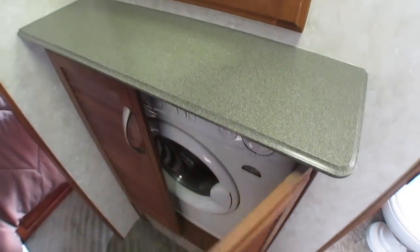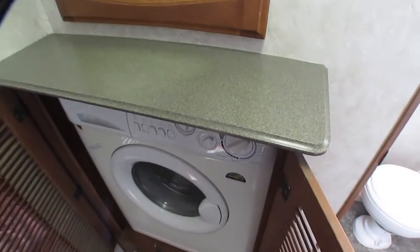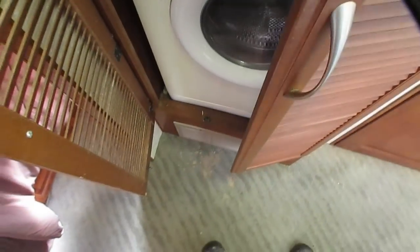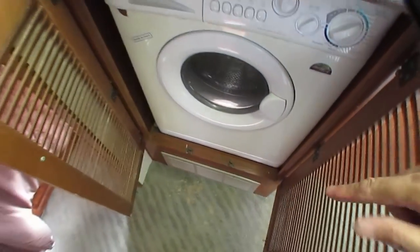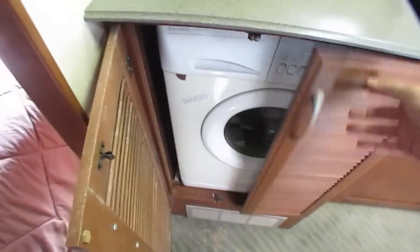Got the washer and dryer combo. And I'm going to point out one more thing, folks. This is the original carpet. I really didn't want to change it. But there is a little stain right here in front of the washer. And I don't even know how well it shows up on film. What's happened, and I can bet you $100 what happened, is they had a little bleach in their laundry and they spilled a little bit of it right here, and it made it turn a little bit brown. So, like I said, no big deal. Throw a rug over it. I wouldn't want to replace a carpet in here just for that little spot right there. But I'm letting you know about it so there's no surprises too.